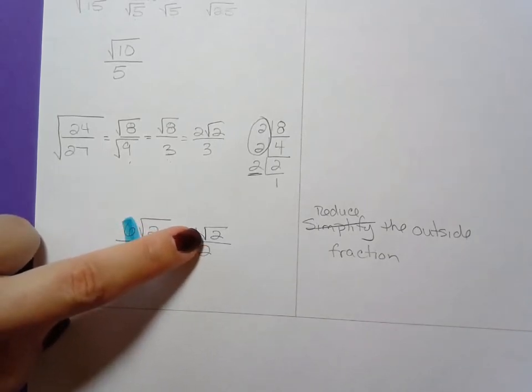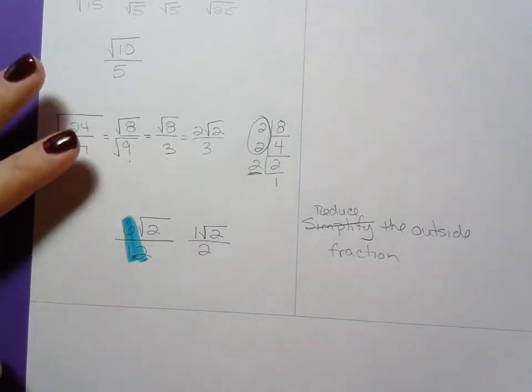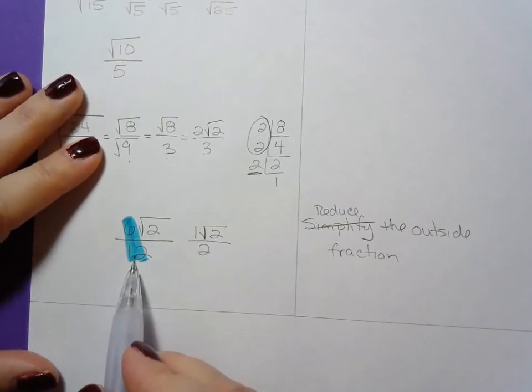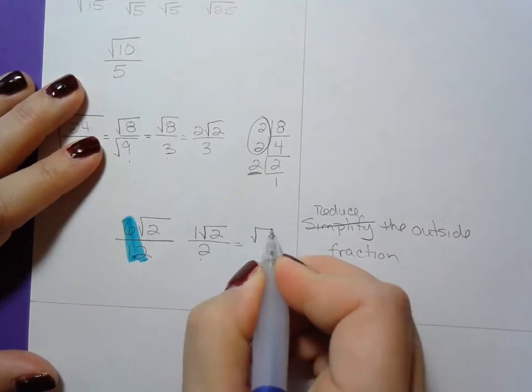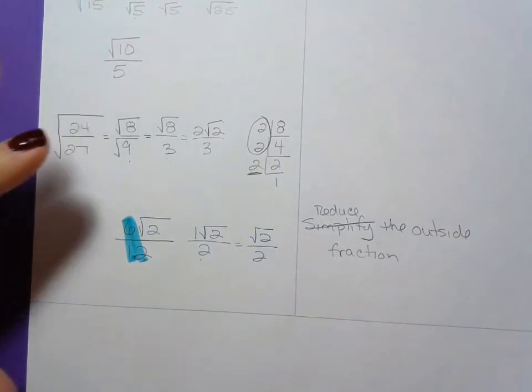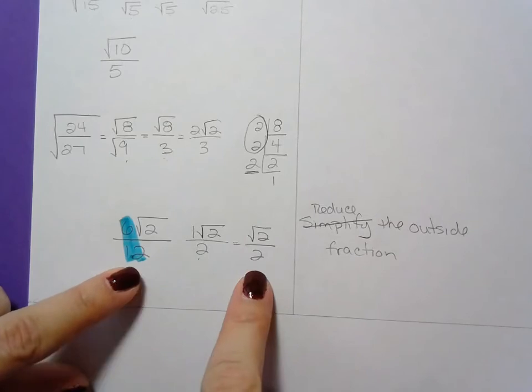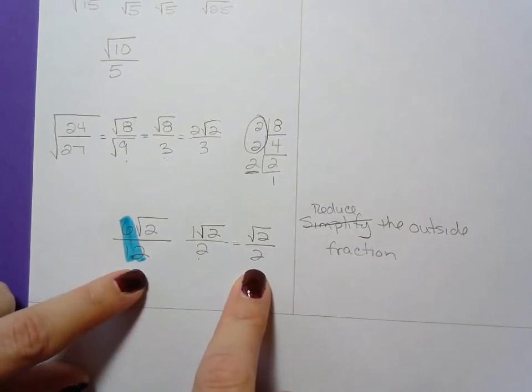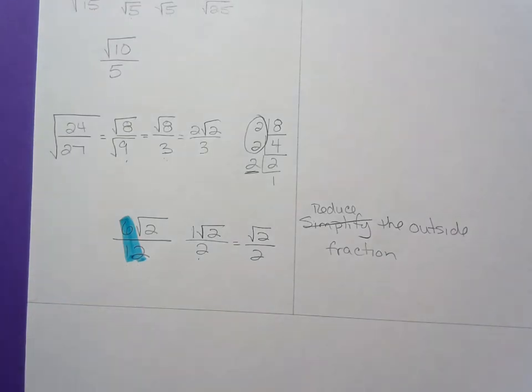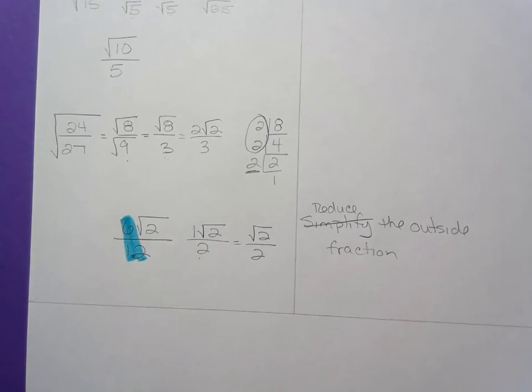Like I said, can't touch what's in the house. It can't be touched. It's inside. You can't do anything with it. But we can reduce the outside fraction. You might see it written like this with a 1 outside. More than likely, you would just see it written as the square root of 2 over 2. These two things have the same value. This one is the reduced fraction of this one. So check for reduced fractions. Check for perfect squares before you start multiplying things and creating these big numbers that are hard to deal with.